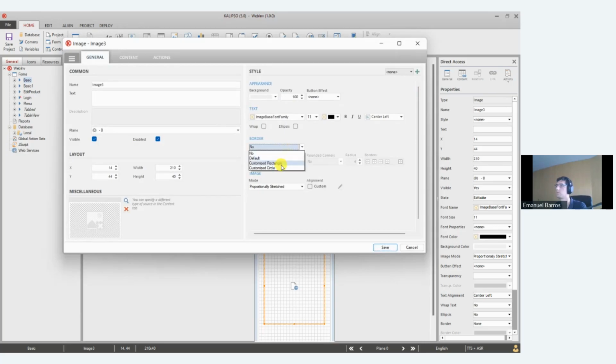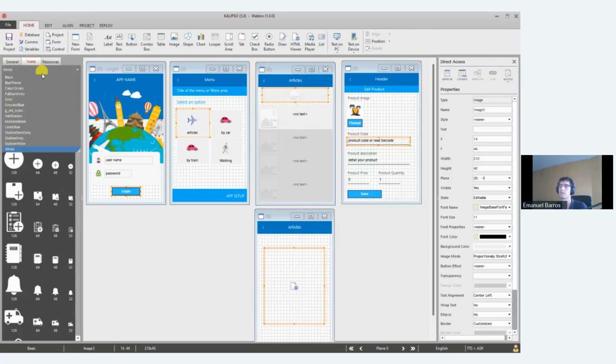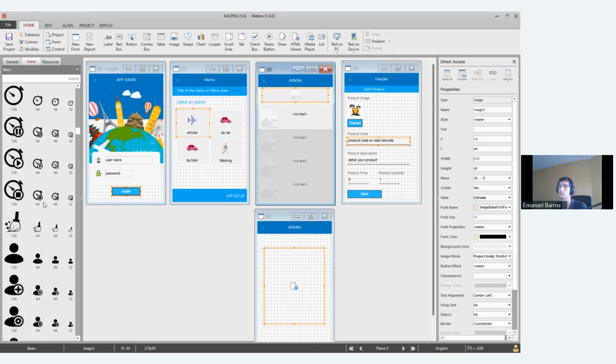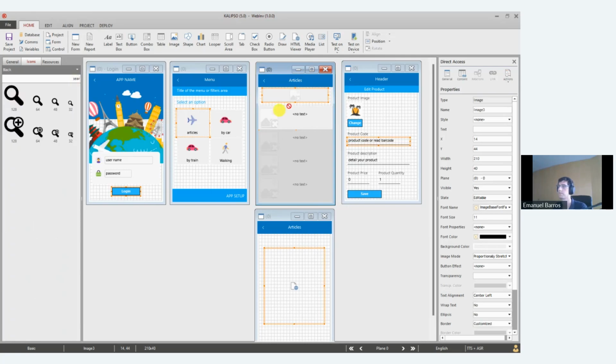Let's add some rounded corners with the same color. And let's grab an image. Maybe a black one. Okay.